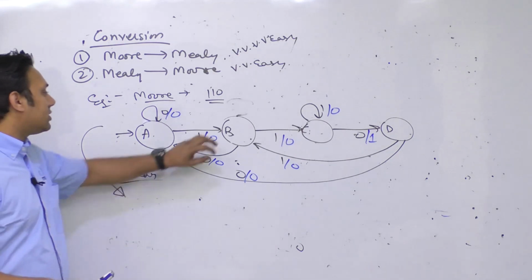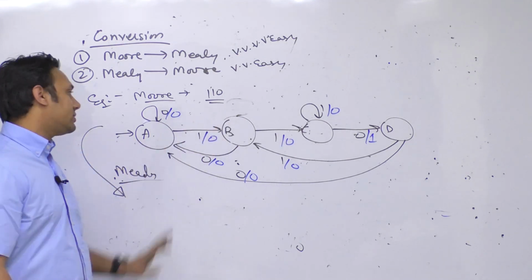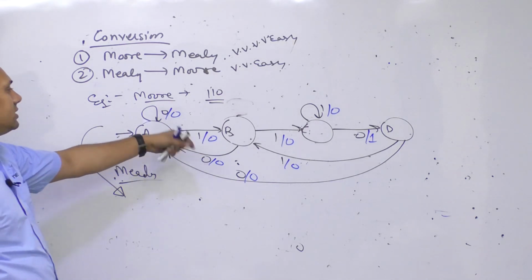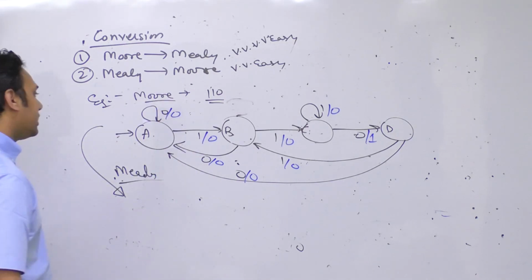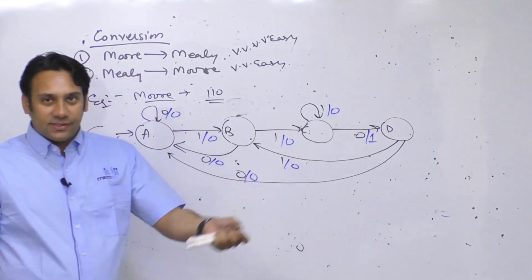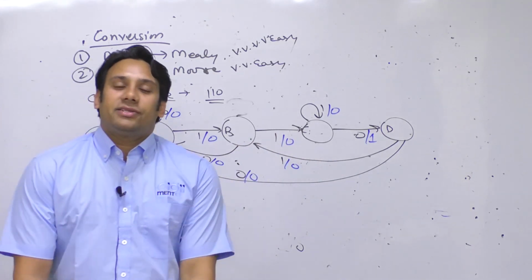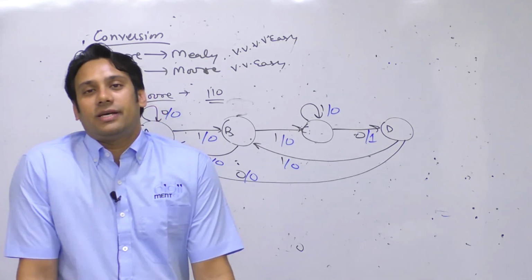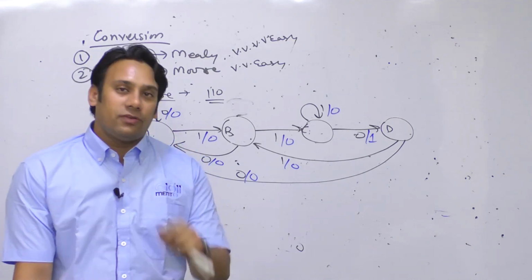So you have to shift these outputs which are in the state to the incoming edges. That's it. So this is how you can convert a Mealy machine to Moore machine. Now this is a Moore machine for that given Mealy machine. Obviously you can have more number of states, and then we might have to minimize this machine, but the minimization of Mealy and Moore is not in our syllabus, and we don't really have to cover it, because in any of your examination they do not ask minimization of Mealy and Moore machine.